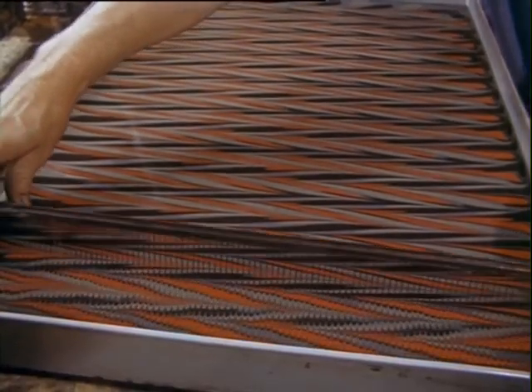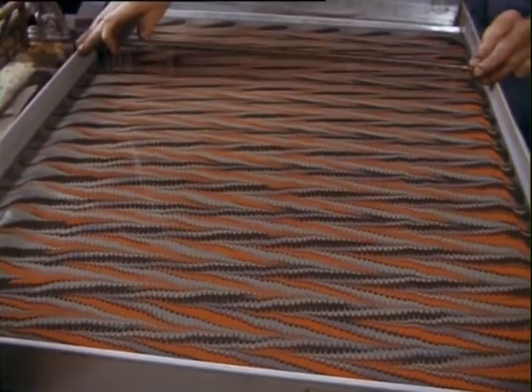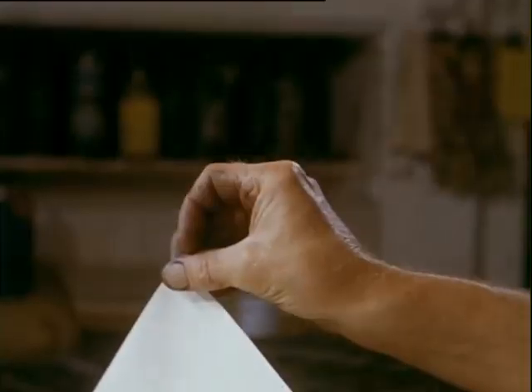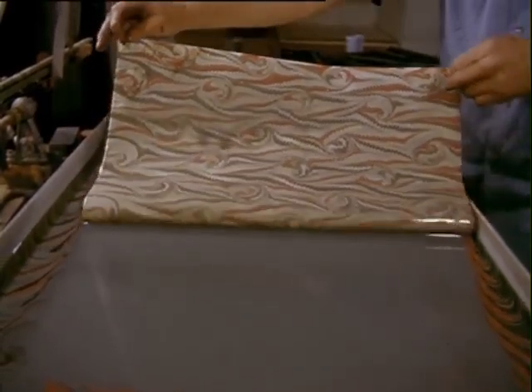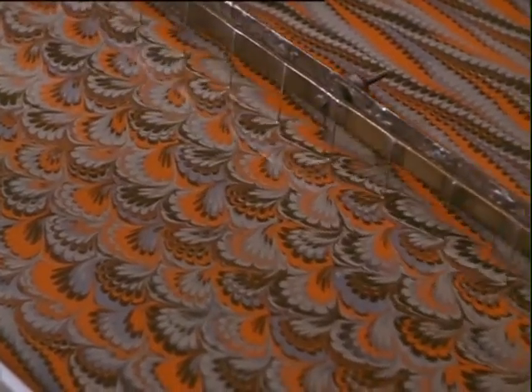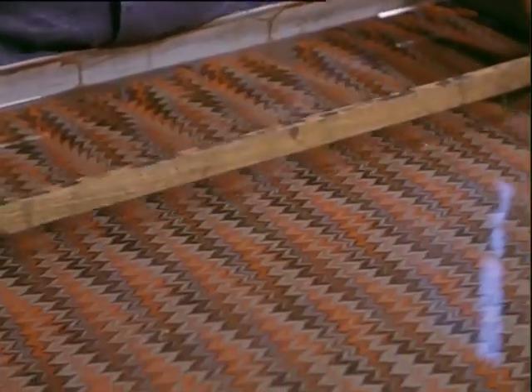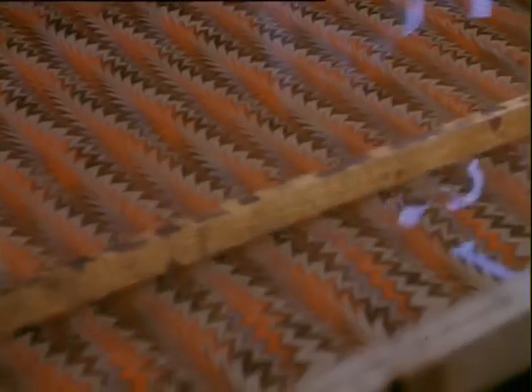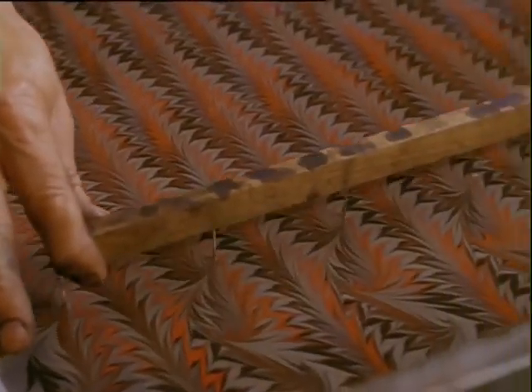Up to five different watercolours can be effectively used at a time. Much thought has gone into their nature and colour quality — the artistic placing of colour against colour and the intriguing designs produce a result which the expert can recognise as a Cockrell paper. The firm produces some 150 patterns, all of which can be recognised as Cockrell papers. It is quite incredible the degree of precision with which the marbler repeats his patterns. Each one is quite individual, but batch runs of the same design can be produced which bear close comparison sheet for sheet. However, just as fingerprints are different, so is each sheet of marble paper.